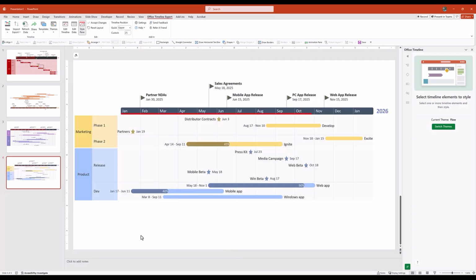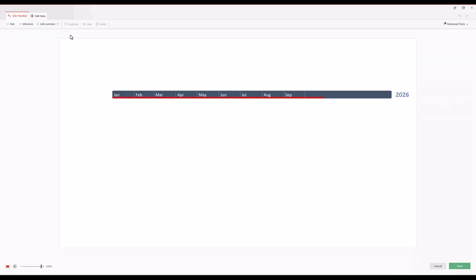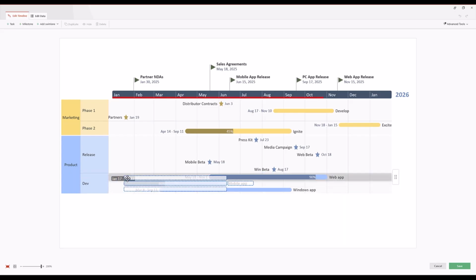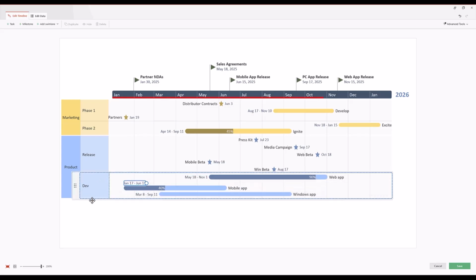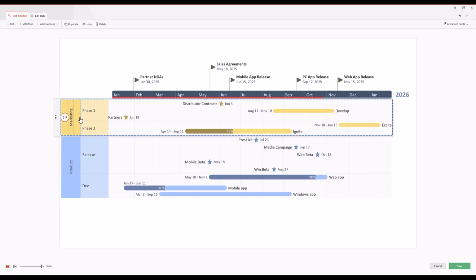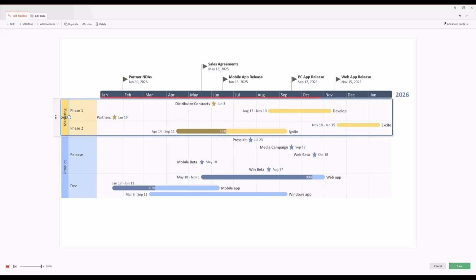Okay, great. And yeah, I think it did a really good job right out the gate. But like I mentioned before, sometimes it might get you 80-90% of the way there, and that's where your drag and drop and your style pane come into play. So again, I'm going to go into edit data. I don't really love that this date is overlapping there, so maybe I'll put it here. I kind of like these to go like that, make that skinny like that.